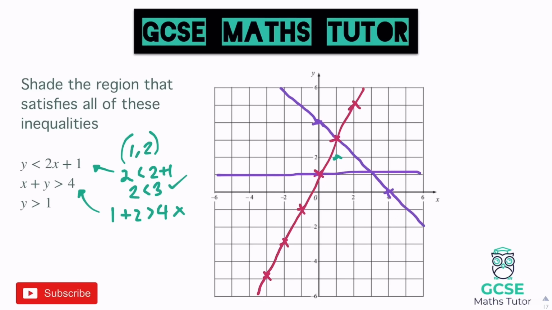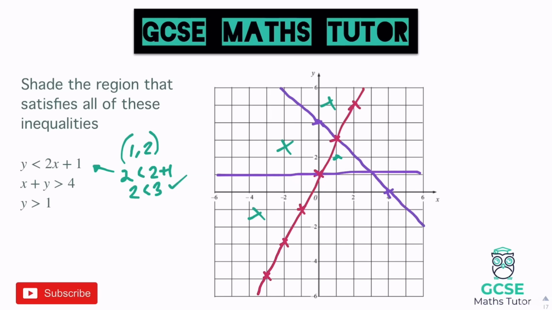Although what we have figured out is that the first one works. So in terms of that line, y is less than 2x plus 1 is my pinky red coloured line there. So it's got to be on the right hand side of that. So it can't be this region on the left, it can't be this region on the left, and it can't be this region on the left. So it's got to be one of the other four.